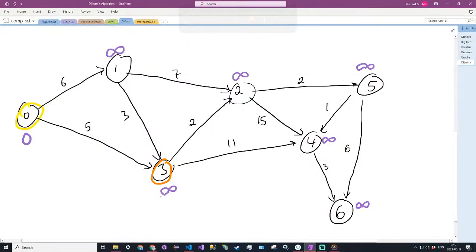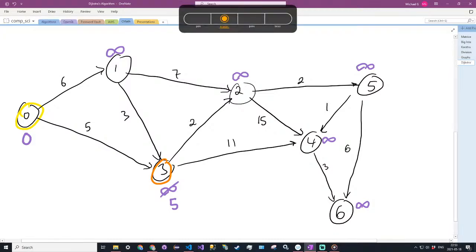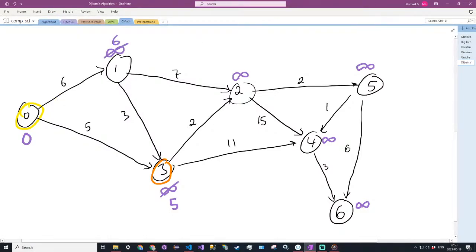So we cross out this edge, decrease its weight to 5, and then in the minimum queue, this would equate to calling up heap on it with its new key. So we're going to resort the heap with this new key. So we have a 5, and then we would also decrease this key to 6, since we found a path to it with weight 6. 0 to 3 is 5, and 0 to 1 is 6.